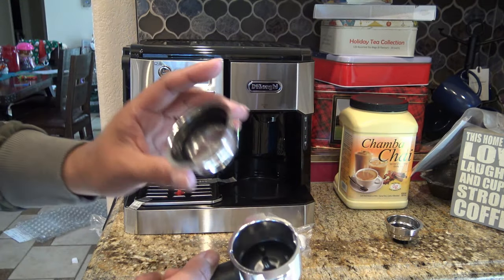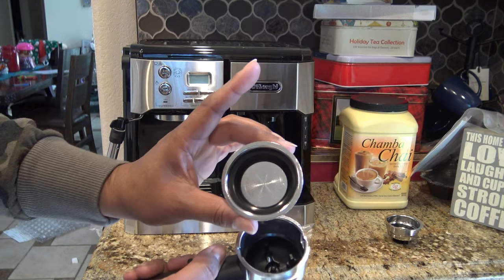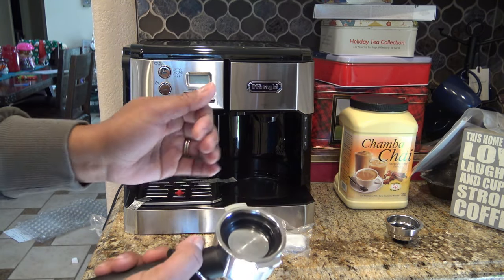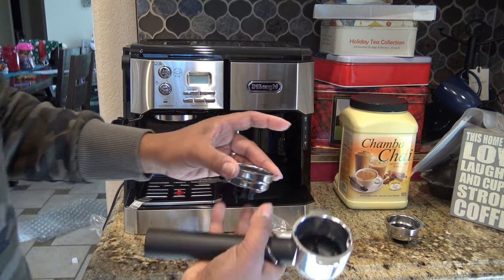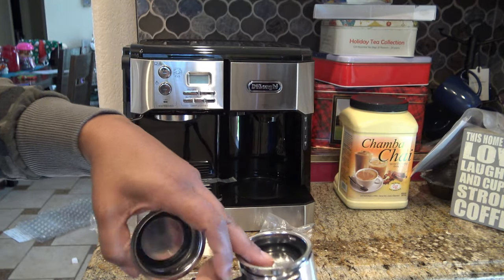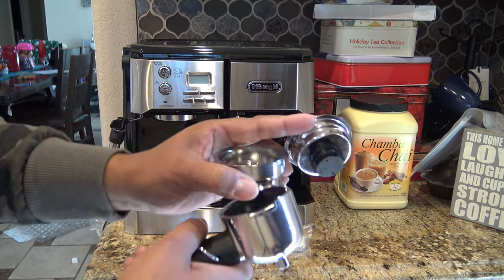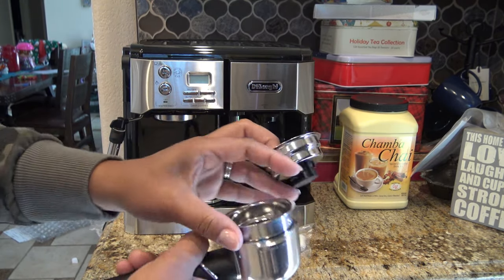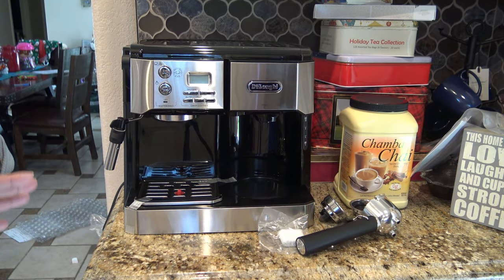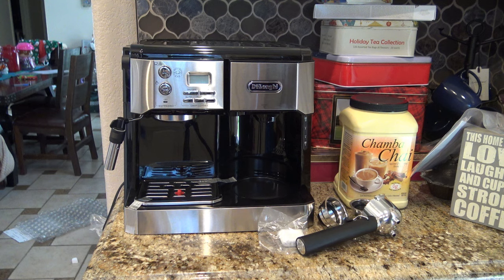I'm going to rinse this out because this is where you put the little filter basket — it holds your espresso grounds. Maybe one's deeper? Yep, that's what it is. Because this is very small — this is probably just for one shot of espresso. And if you want to do two, you put it in this bigger guy. Okay, perfect. But it's kind of scary — if they think it breaks so easily that you need another basket, which is crazy because they're metal. They shouldn't break.